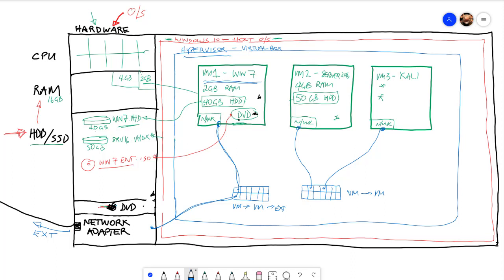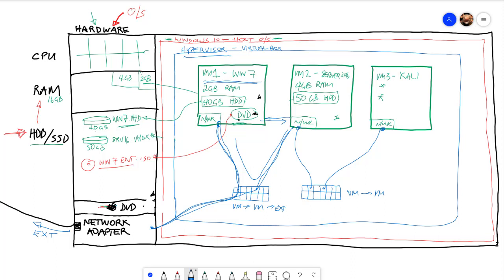Okay. So I could have this connected here as well. So what that will allow is that will allow this virtual machine to communicate with this one and vice versa by going through this pathway here. It will also allow either of these virtual machines to go out onto the physical network, as you can see there.